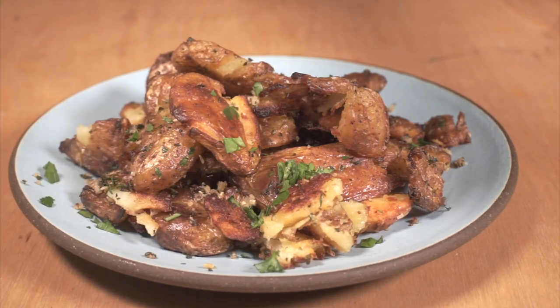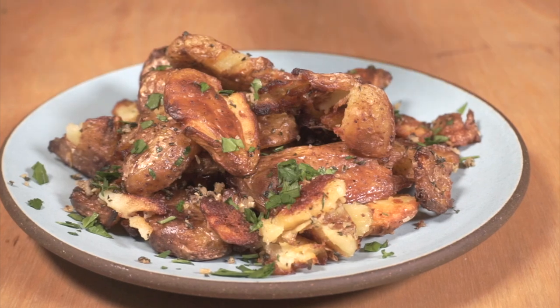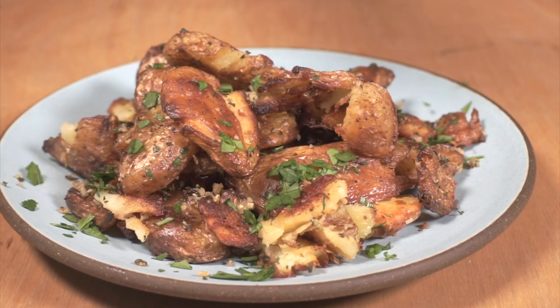Both of these methods will yield the crispy, creamy potatoes of your dreams, so just use whichever works best for the time frame of the meal you're cooking.